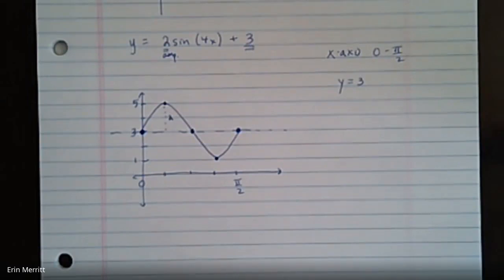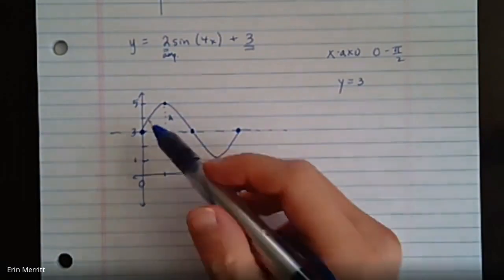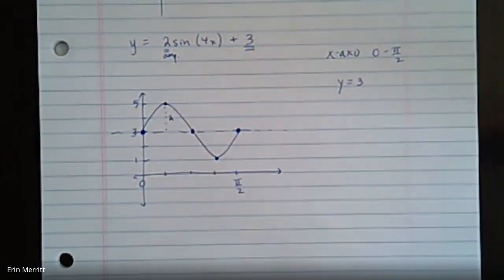The last detail is when we do have those phase shifts in there, that does make it a little bit trickier. If I added a phase shift to this, you could always draw this part first and then shift all the points over, but we are really not going to stress too much about that.